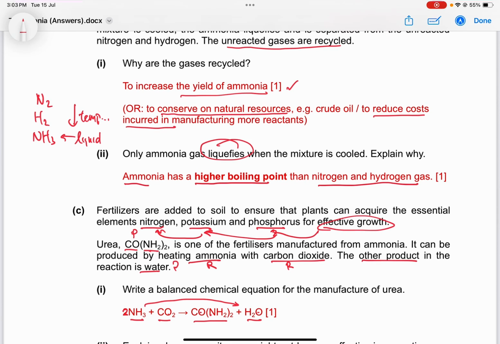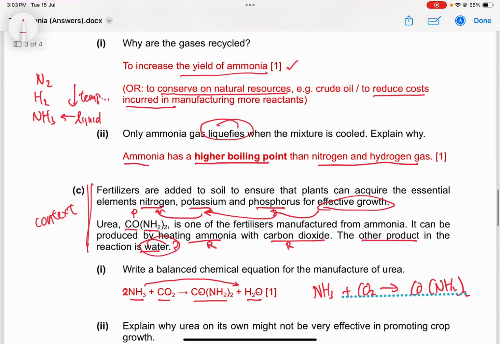Most students, when they do this question, are stuck because they wrote NH3 plus CO2 gives me CO(NH2)2, and then cannot balance it. How to do? They forgot to read the water part, so take note, read your question carefully, especially this kind that has context. Always read your context carefully.